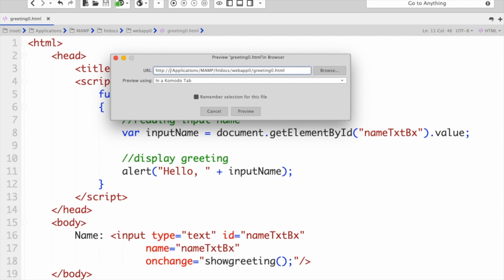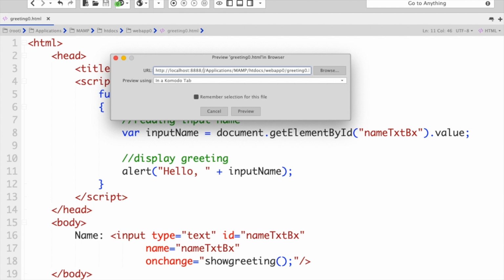So we're going to put here localhost. In my case, the server is running on port 8888. If you have a Windows machine, most likely you don't need to put the port because it runs on 80. If it runs on 80, you don't need to put the port. So all the way up to here it means that I am in my document root directory, htdocs.